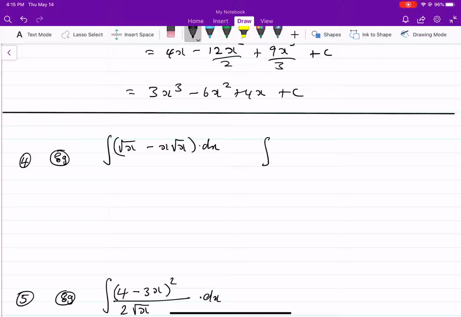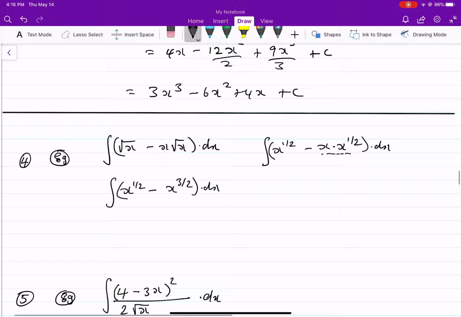So I still have to put back the integration sign. Integral of x to the half minus x times x to the half, all times dx. But integration does not distribute over that multiplication there, so I have to merge those two into one. So I'm still massaging the function. Most times, if I have to massage a function first, I'll pull it out, work on it, and decide, and then put it back in the integral. I'll show you in the next example. So I still have to put back the integration sign here. Integral of x to the half minus, and x times x to the half is x to the 3 halves, right? Now each part looks like ax to the n.